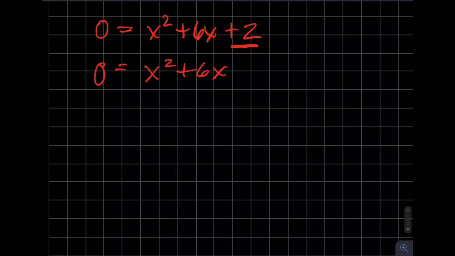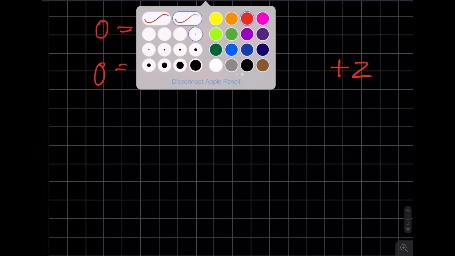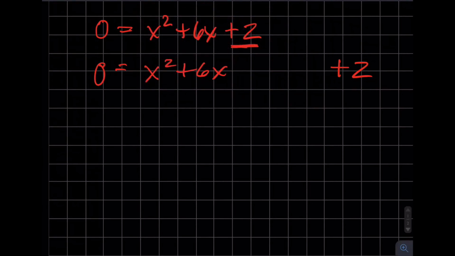Now typically I subtract it from both sides, but I'm going to do it like pretty much every other teacher does. I'm going to create a bunch of space there. And so this is the same equation. It's just a bunch of space in between these two terms. And what I'm going to do is I'm going to find out what number I can add right here so that this thing can be factored.